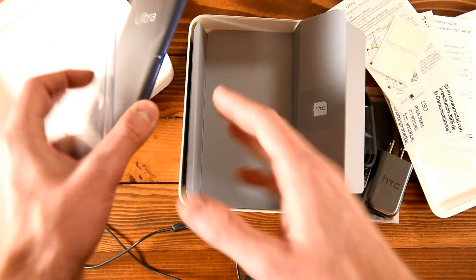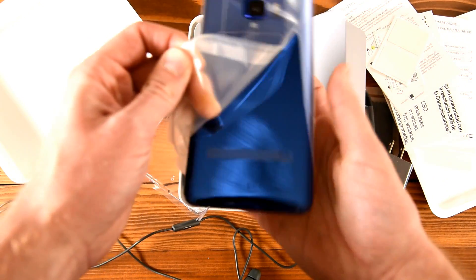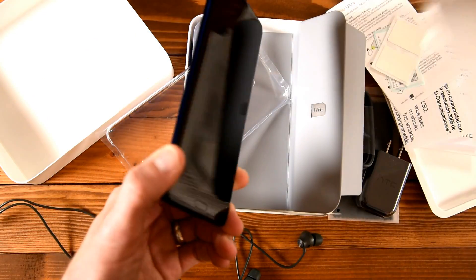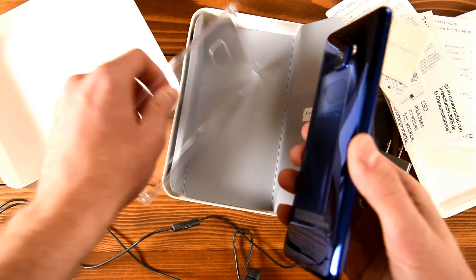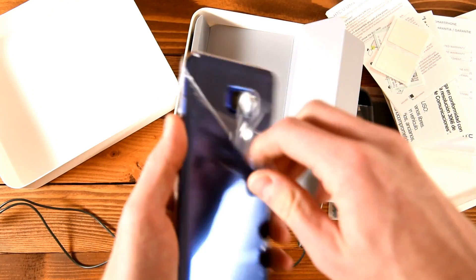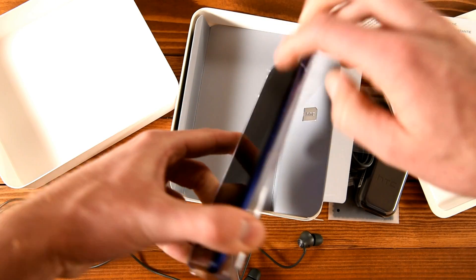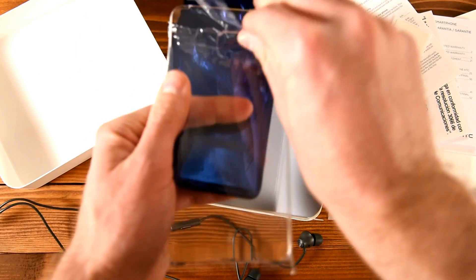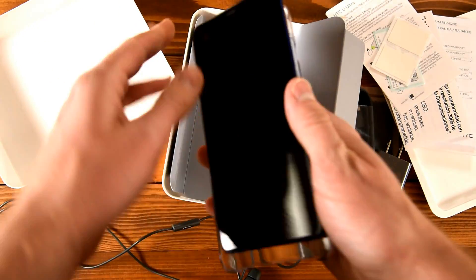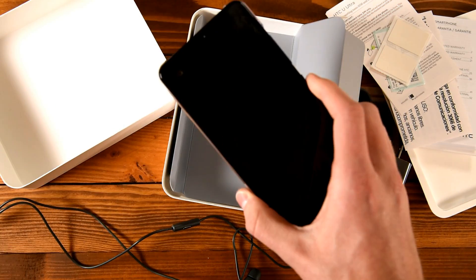So you get a ton of goodies in the box. Let's take a look at how the case looks on the HTC U-Ultra — I'll pull that back and look at that shine. Beautiful. Love the sound of a good unboxing in the morning. Put the case right on, pop it down, and we'll peel off the plastic. Let me take this off real quick — unpeel the plastic and then we'll put the phone in. Peel that off, pop the phone in, and you've got a case to preserve that beautiful Sapphire Blue goodness.